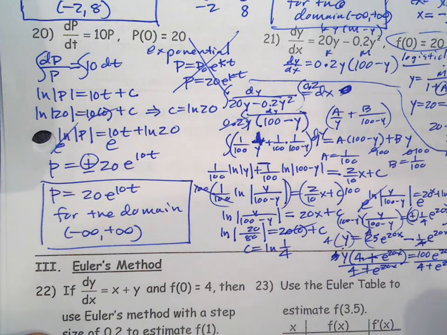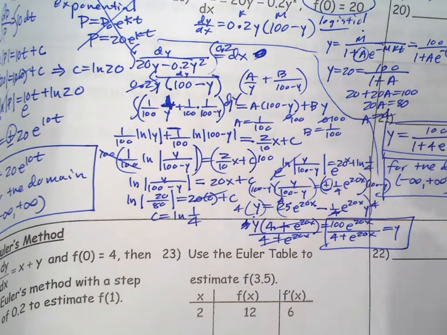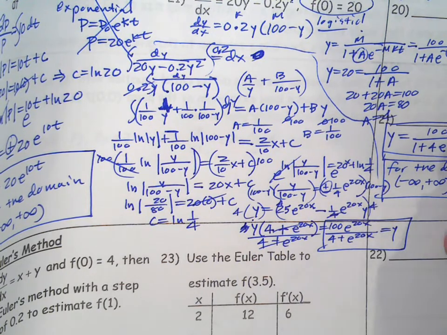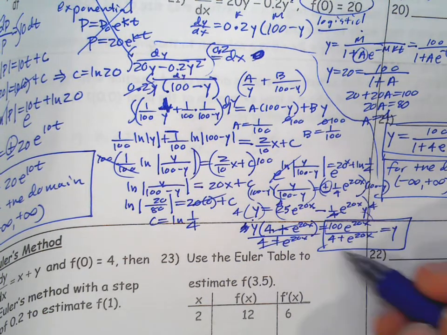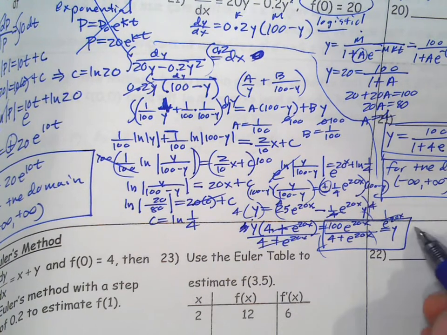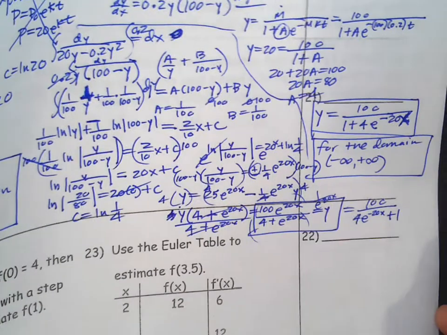And that's an okay answer. I mean, this could be your answer. This doesn't look like the one we wrote from the memorized equation. I don't know if you remember, this was what we got initially, and then we took a couple steps to tweak it. So it should be the same thing. I guess the thing you would do is multiply top and bottom by 1 over e to the 20x. And then that would give you 100 on top, and then 4e to the negative 20x plus 1. So it's getting real close.